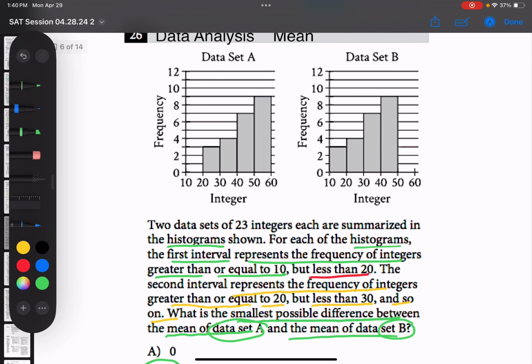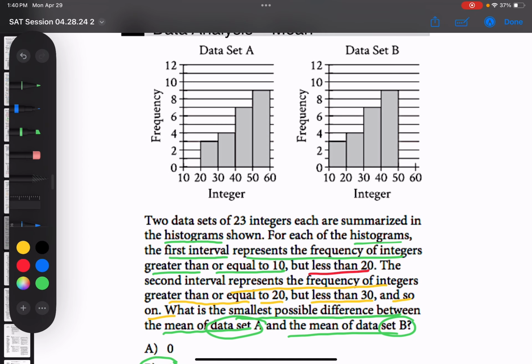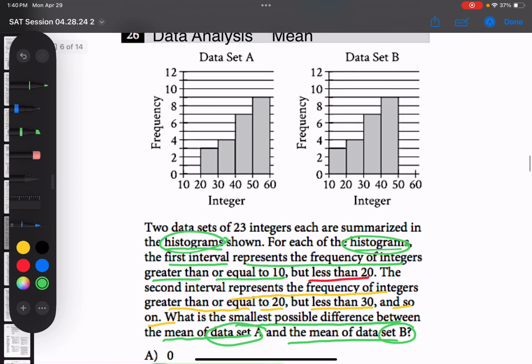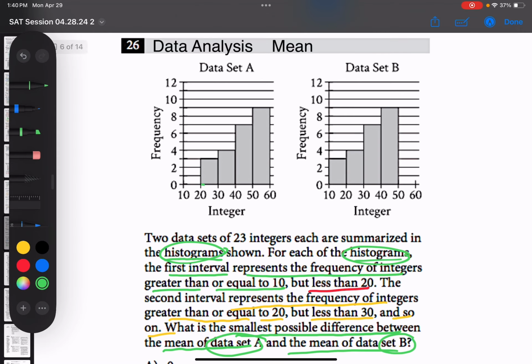You see the question from scratch? You see the clue word is histograms. Whenever you see the word histograms, you know you can skip this and come back to it. Now you come back to this. We understand what those are?